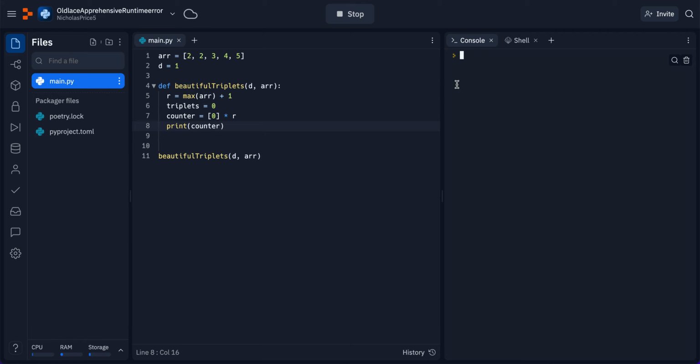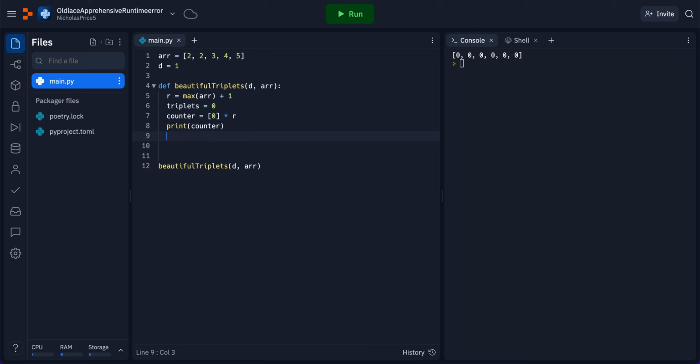Okay, so that should give us an array of how many zeros? An array of 6 zeros. So what we just did here is we created an array of 6 zeros. The reason we did this is because each of these index values will represent the actual integer as it appears in our array.